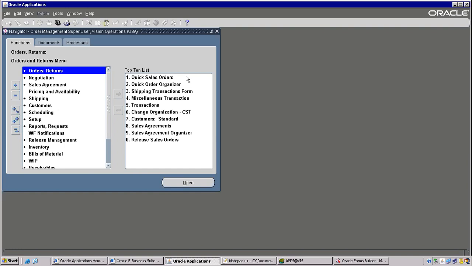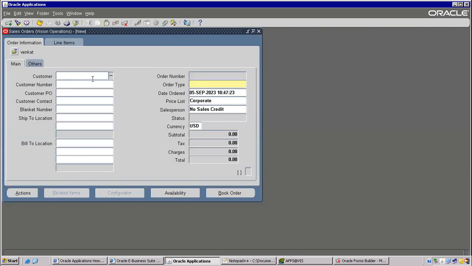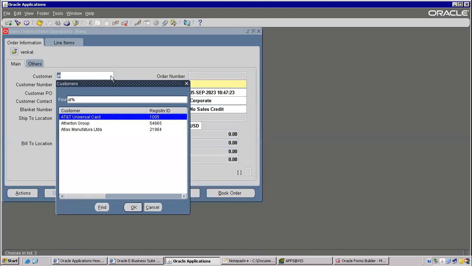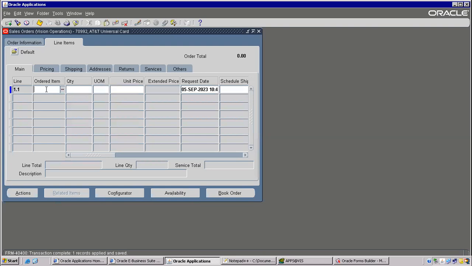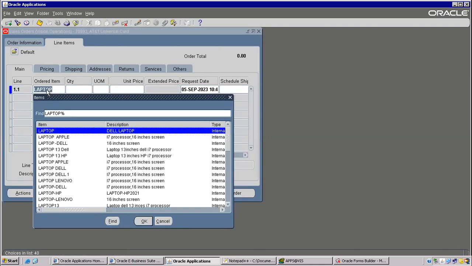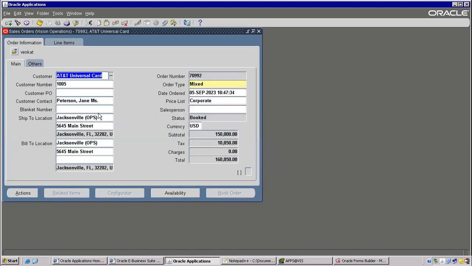Till now, how many points we completed? Order entry and booking, correct? Order entry navigation: Order Returns, Sales Orders. This is the navigation. Click on this. Now, customer, I took one existing. So I should click here, this one. But sometimes if you press tab also, it will give. See, like this. Go to line items. Your item is laptop. Save. See how simple it is? Then after that, book order. Revision is very easy, just a matter of seconds.